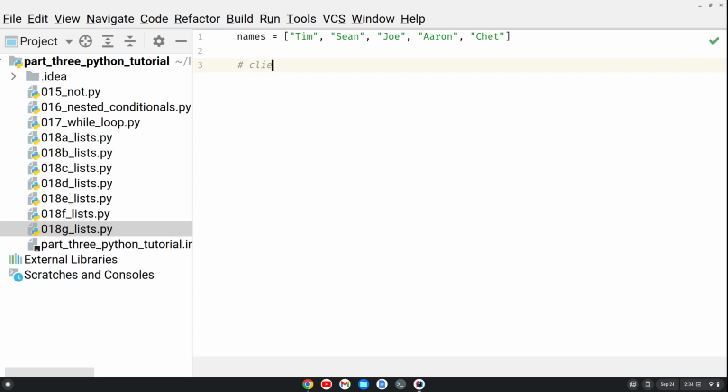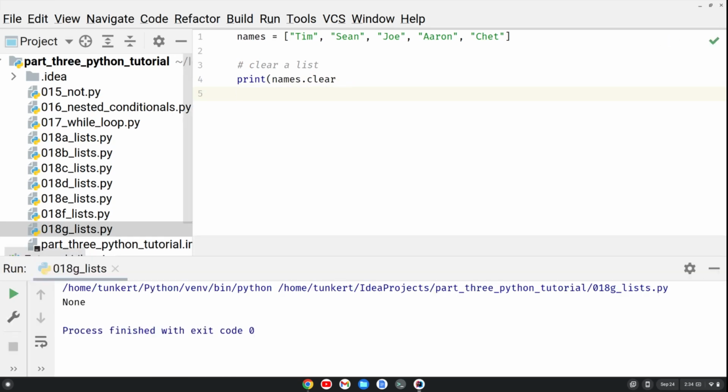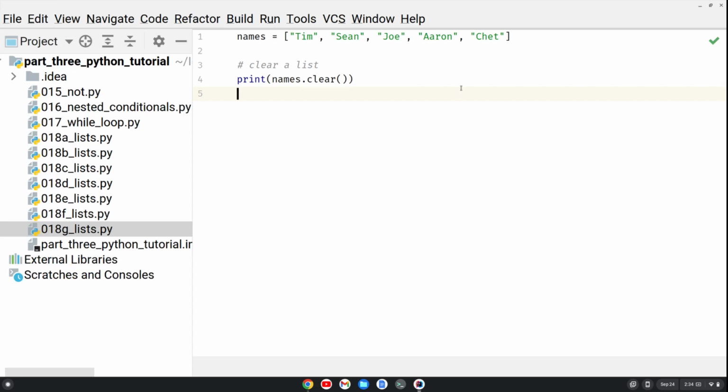And we're going to clear a list. So let's clear a list, okay? So we're going to print names.clear, and we'll see what this returns. This will be interesting. So if we see this, this actually returns None. So it's a method that returns None, okay? The dot clear is a method that returns nothing.